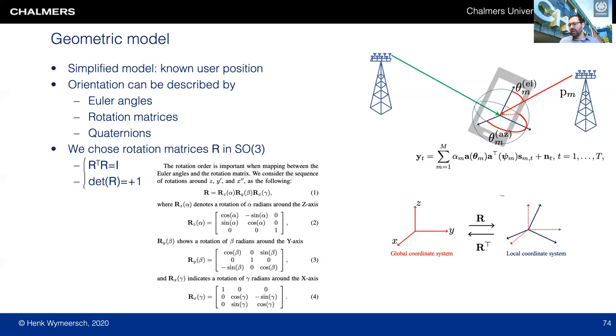And I guess you have seen rotation matrices in 2D. This is what this looks like. Rotation matrices in 3D can be generated by doing rotation matrices in 2D and then applying this in different dimensions. So this is how you can generate general rotation matrices. The set of rotation matrices is called SO3. This is the special orthogonal group. Now what makes this a bit challenging is that these matrices are 3x3 matrices, so they have 9 degrees of freedom, but in fact you have 6 constraints. So that means in this 9-dimensional space, the rotation matrices live in a lower dimensional space or a manifold.